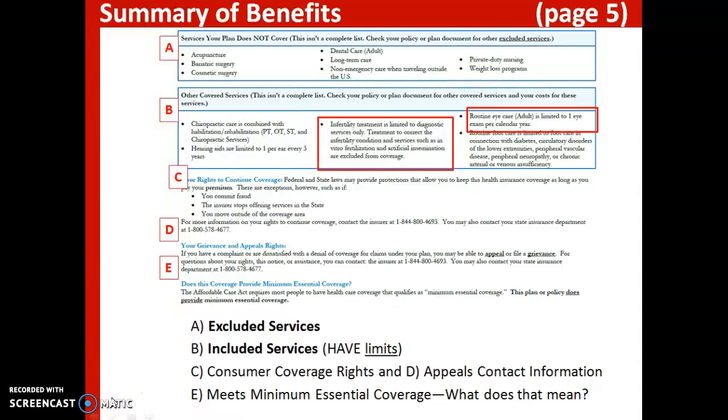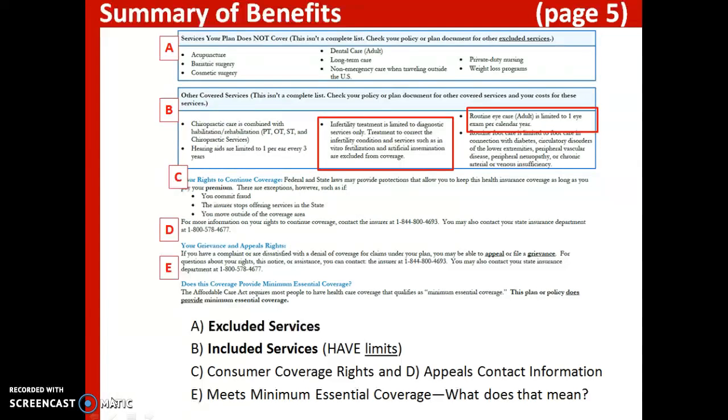On page 5, you will note certain services that are not covered, and these are pretty standardized. The state, essentially the Texas Department of Insurance, determines what services are required to be covered, and Texas does not require services such as acupuncture, cosmetic surgery, foot care, and infertility treatment to be covered, and you'll notice that that's standard across the board.